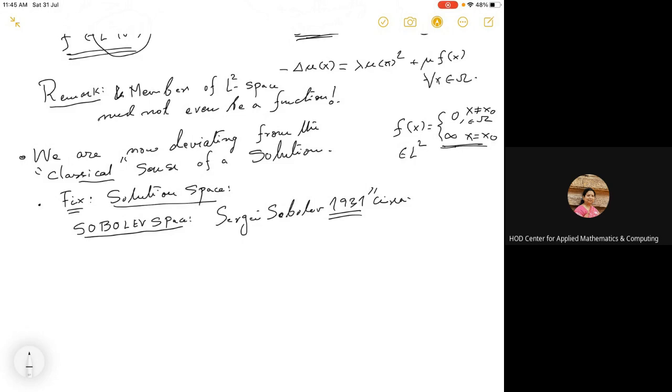It was just when Banach gave his famous completion theorem, which says that if you have an incomplete normed linear space, then you can always find or construct a larger space in which this incomplete space sits inside as a dense subset, and this larger space is actually the completion of this incomplete space. So the tool which was used by Sobolev to construct Sobolev space was the completion theorem which was proposed by Banach.